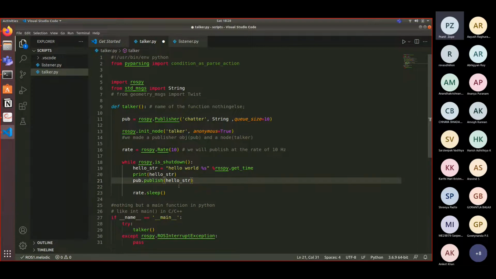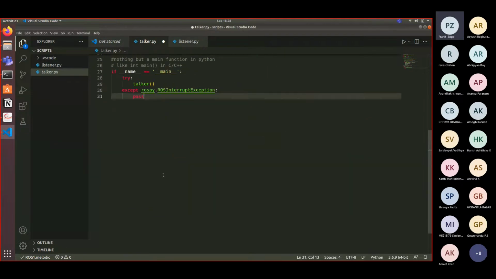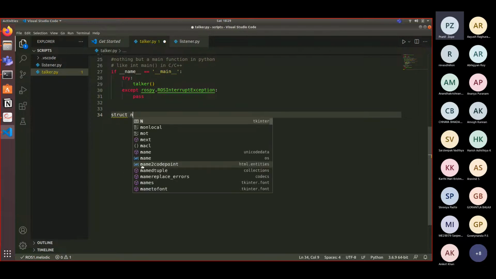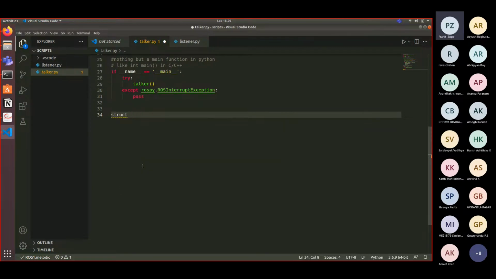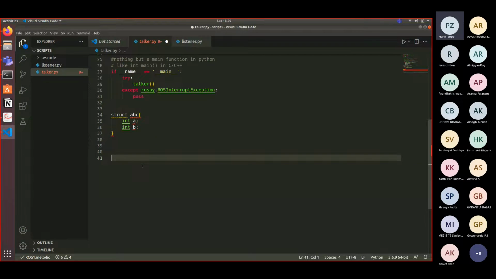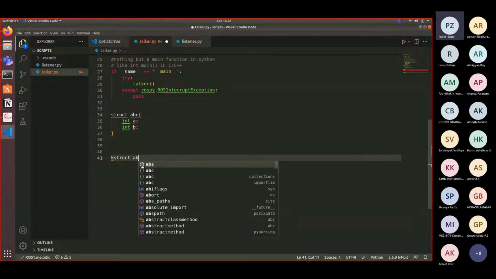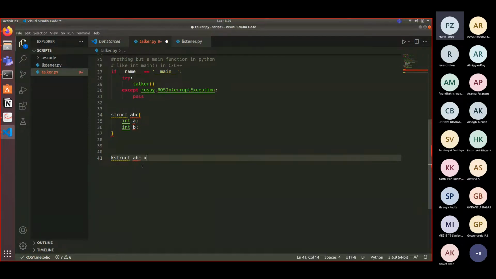Also, I think most of you don't know about classes. You know about structs, right? In a struct, what used to happen is you made some struct ABC, and then you wrote A, then B, something. Then when you access it later inside main, you do struct ABC, let's say some x, and then if you want to access, you use x dot a equals, and then x dot b equals.